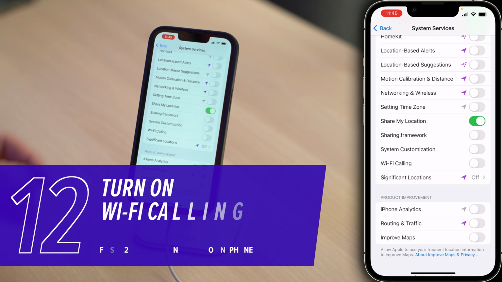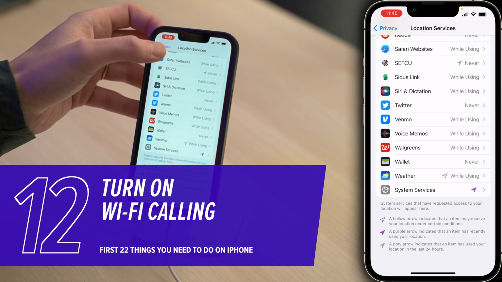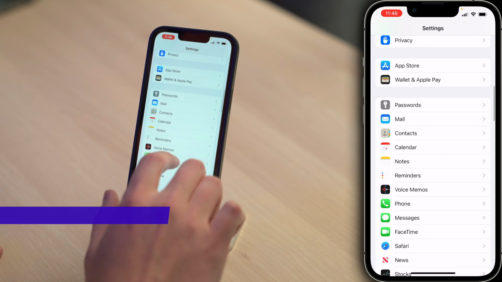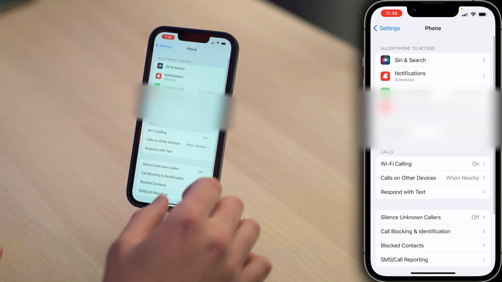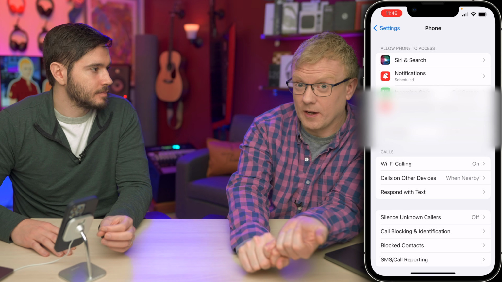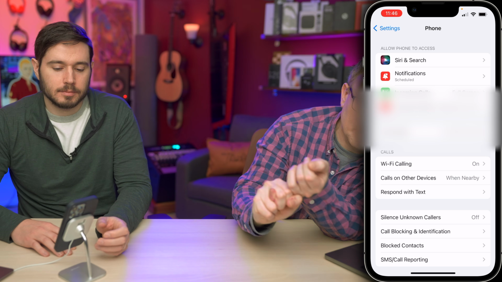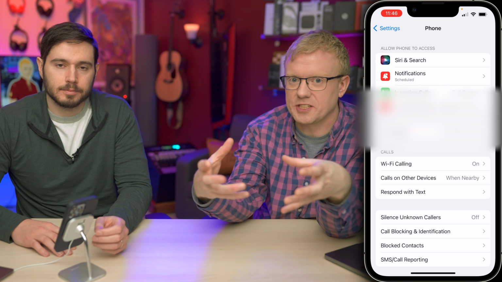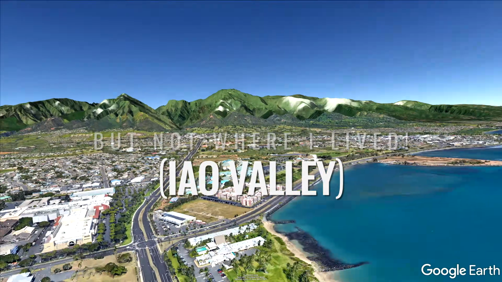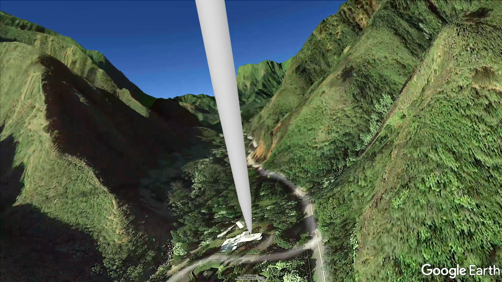We just talked about that Wi-Fi calling switch. Let's show them how to turn on Wi-Fi calling. Go back to the main page of the settings app and tap on phone. Wi-Fi calling is great because it doesn't use the cellular network and will save your battery life because you have a better Wi-Fi connection at home. And also, if you live in a low cellular service area or visit one where you do have Wi-Fi, this was a lifesaver to me on Maui when they introduced this feature because there was no cell service.